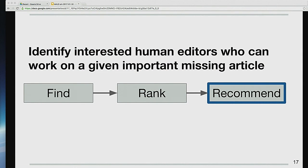All right, so in the third step, we actually do this recommendation. So we have the missing articles and we have importance numbers for all of them, but we still haven't created any of them, right? And so that's the next step. So we really want to encourage editors of Wikipedia to create those articles first that are ranked highly. And we do this by recommending to people those articles that are most aligned with their preferences, with the topics that they have liked to edit historically. Wikipedia has all public logs in terms of the edit history, so we can look there who edited what articles, and we want to recommend those articles to you that are similar to those articles that you've already worked on previously.